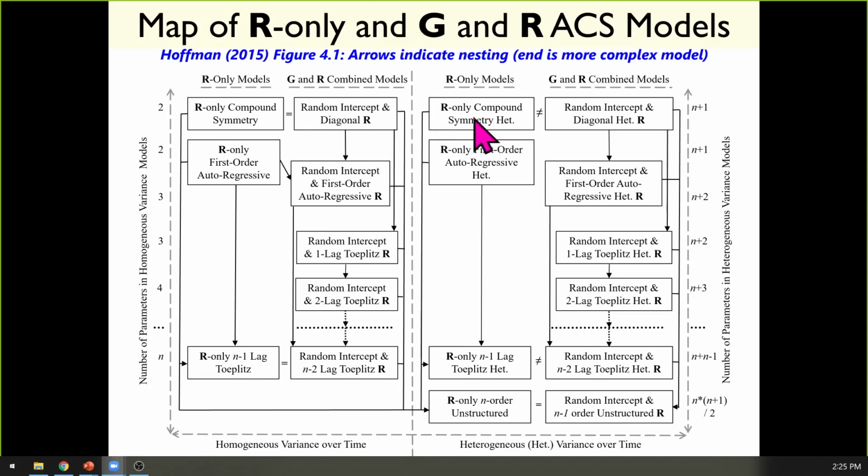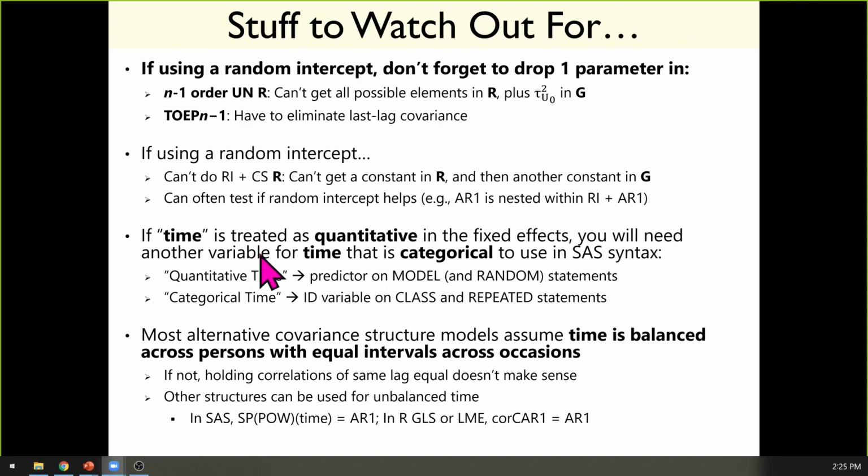On the heterogeneous side, you have fewer equivalencies. You do get into, like for the unstructured versions, the 2 versions I showed you of that are equivalent. So there's more than one way to approach these problems. Not all of these are available in all software packages. So Toeplitz, for instance, I could only get the homogeneous version in Stata, I think. The heterogeneous version isn't in there. I couldn't find it in R at all. So it may depend on what's available to you, what would be the best sort of choices. So these are just choices. That's what I'm going for.